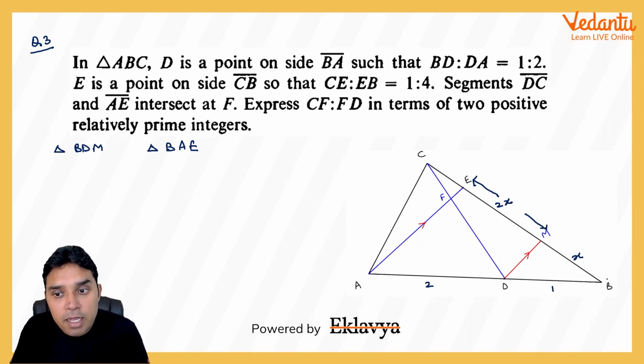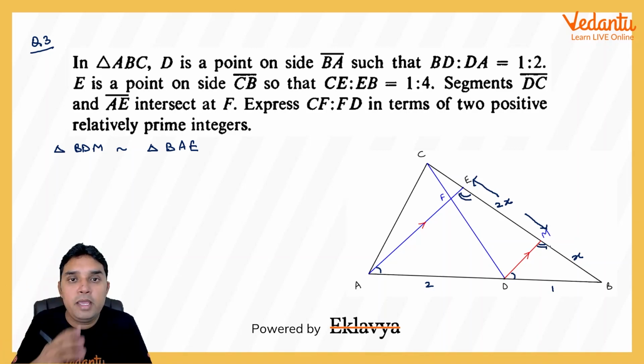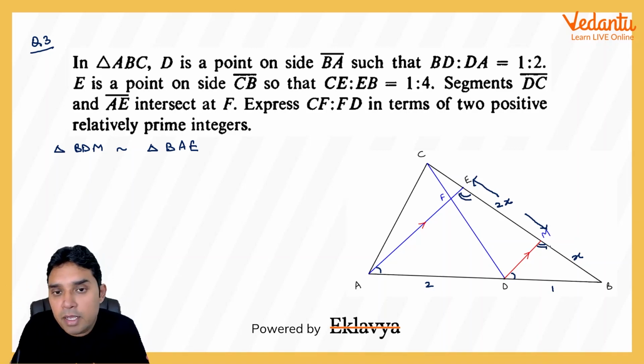Also we can see that these two triangles are similar. It could have been done this way also, that BDM and BAE are similar, because this is a parallel line. So this line BE can be considered as a transversal. Similarly BDA can also be considered as a transversal. So this angle and this angle will be equal, corresponding angles you can say. Similarly, this angle here will be equal to this angle here. So either by way of similar triangles or by the basic proportionality theorem, it can be done.